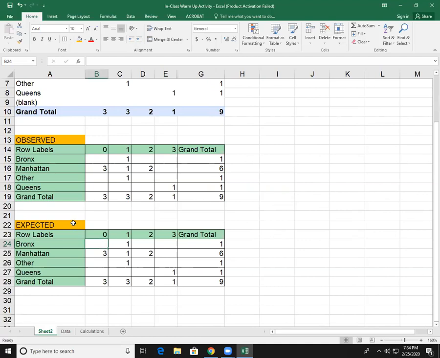Okay, so in our expected table, let's just delete all of the data, so anything that's in the white section. And like I said, we're going to do a formula that's going to fill in this data from 0 to 3 and from Bronx to Queens.